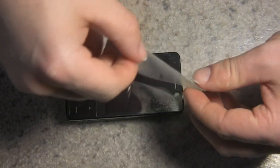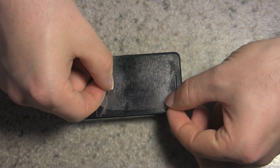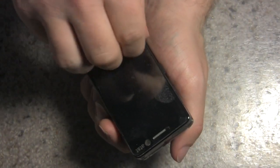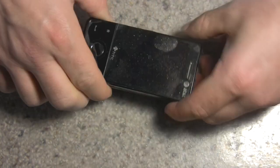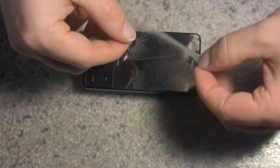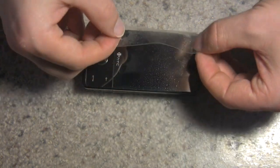I'm trying to aim for the speaker hole here. Go in the corner direction. There we go. And that kind of came down crooked. So that's kind of nice. If you don't quite get it where you want it to go, it's not like you're married to it. You can always adjust it a little bit.